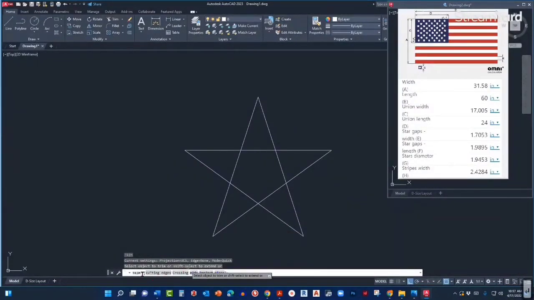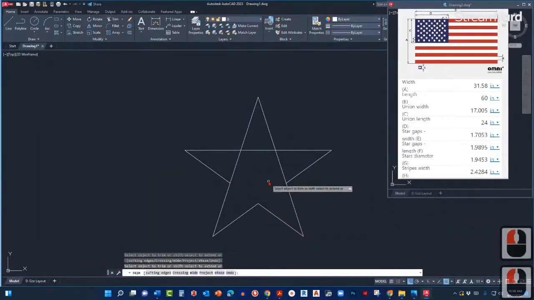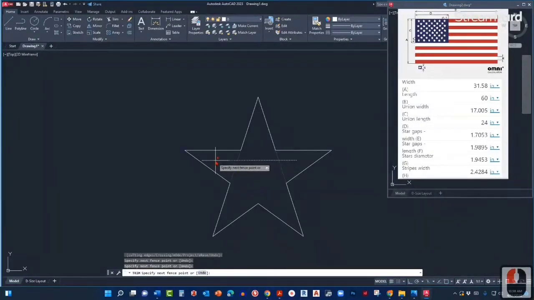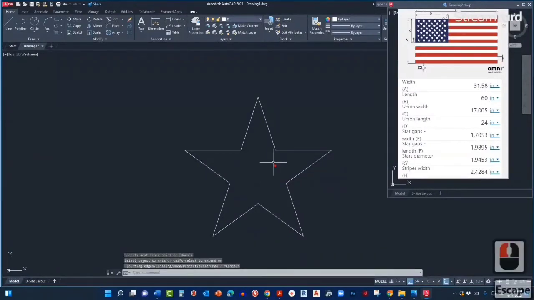From the command line, again, it says select object to trim. I'm gonna click this line over here, this line, and also this line. You could also trim many lines at the same time by clicking once, moving it like this, and clicking again. Then I'm gonna press escape.